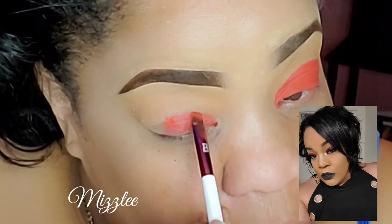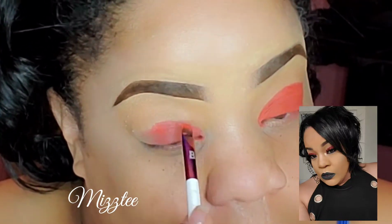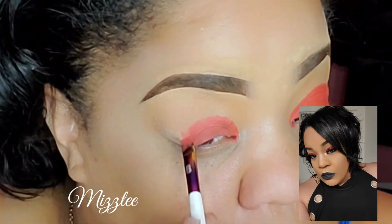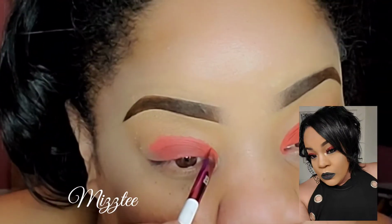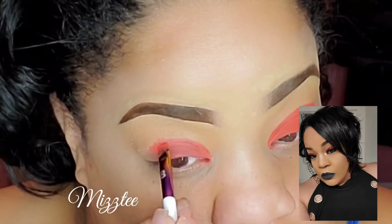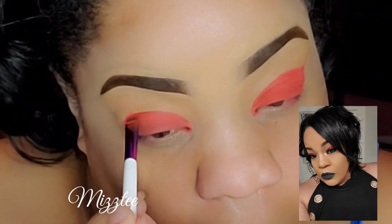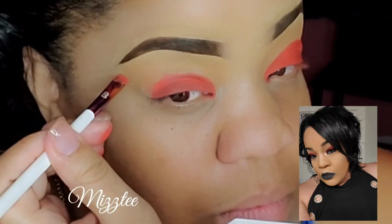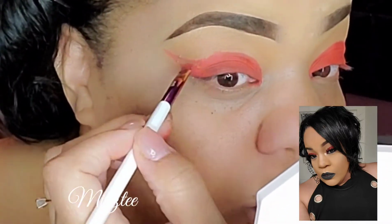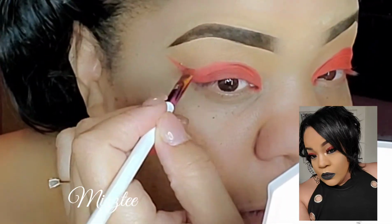Now I'm going to do the other eye. I had to change my brush because I wanted my ends to be a little bit more sharp. You do want to take your time when doing this. You want to try to make both eyes look as equal as possible. So take your time. It did take me a little while to get it.